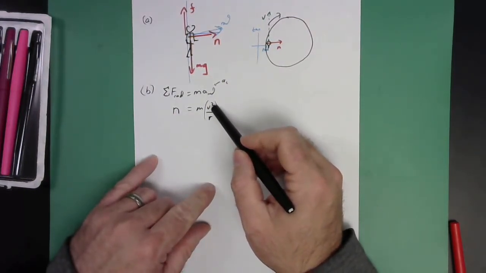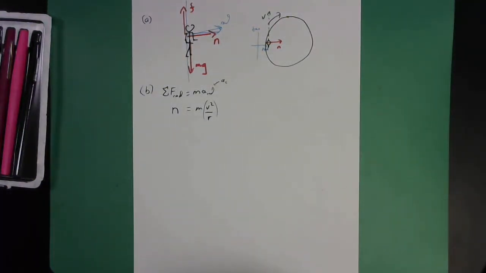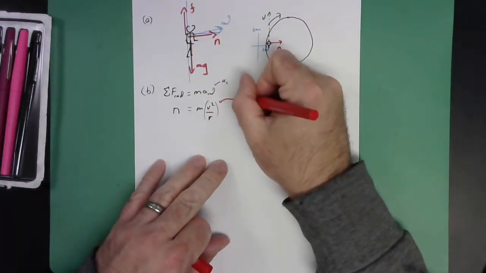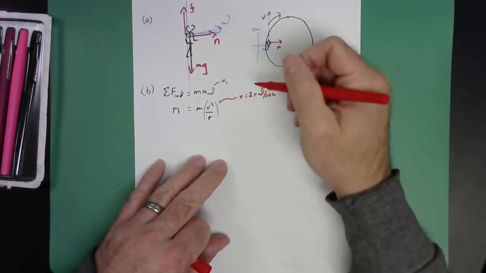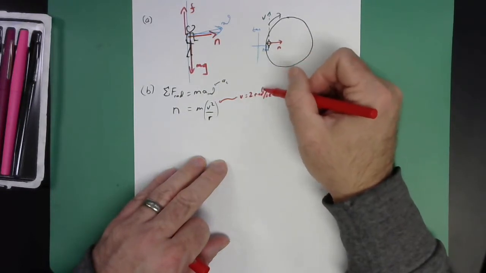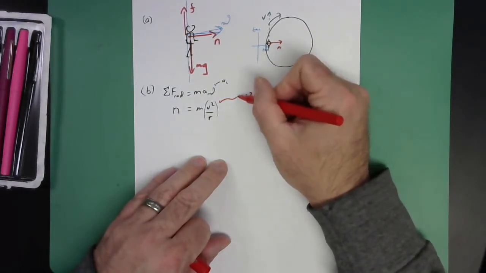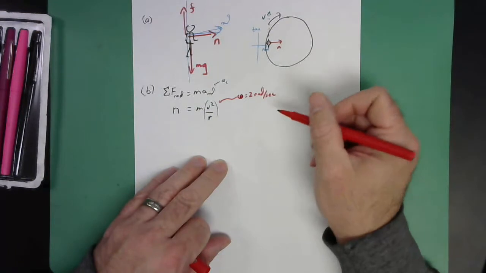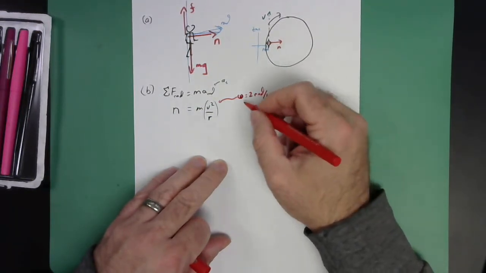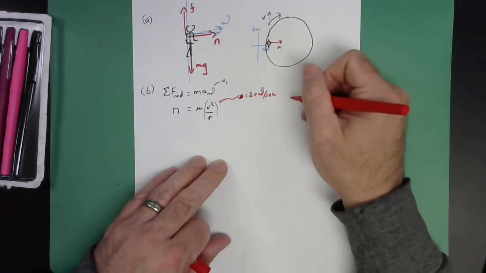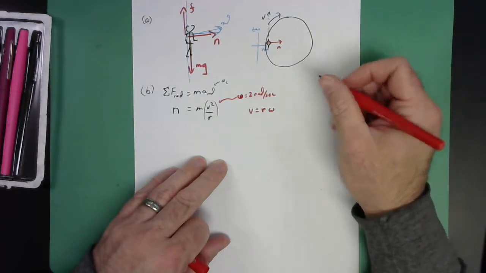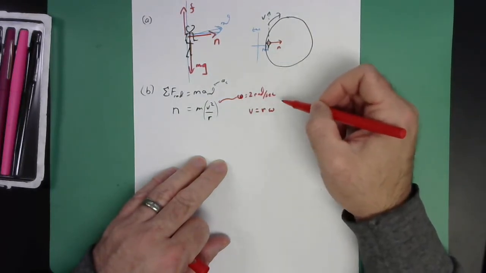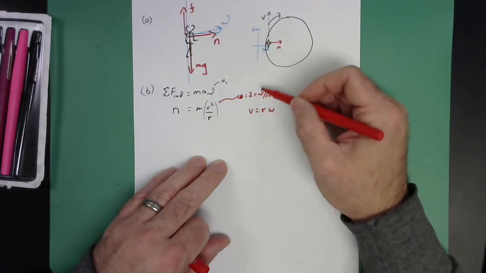Do we know how fast they're traveling? Well, in this problem, they told us that speed is 2 radians per second. Now, when you talk about how quickly you're changing angle, it's actually not velocity. It's technically something called angular velocity that we symbolize with a lowercase Greek letter omega. Now we can change omega into v using the formula v equals r omega. My apologies, I neglected to mention this.